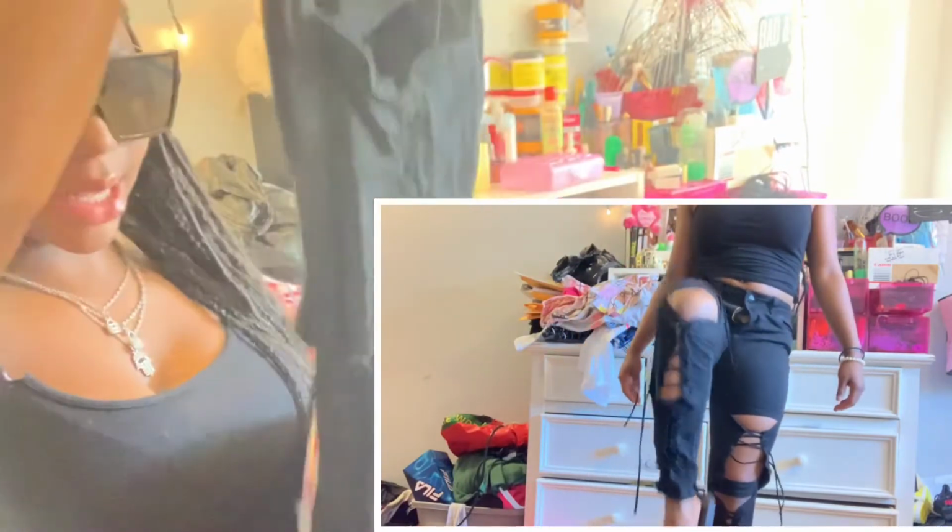So the next one is this black jeans. This is very cute, but me personally, I didn't like it when I first got it because, you know, my style wasn't all that. But I never even wore it outside before. But it's these jeans, and you can tie them up how you want to tie. Y'all see it. Y'all like it. It's like a pink tie-dye shirt with this little drawing. Say love on there, pure.